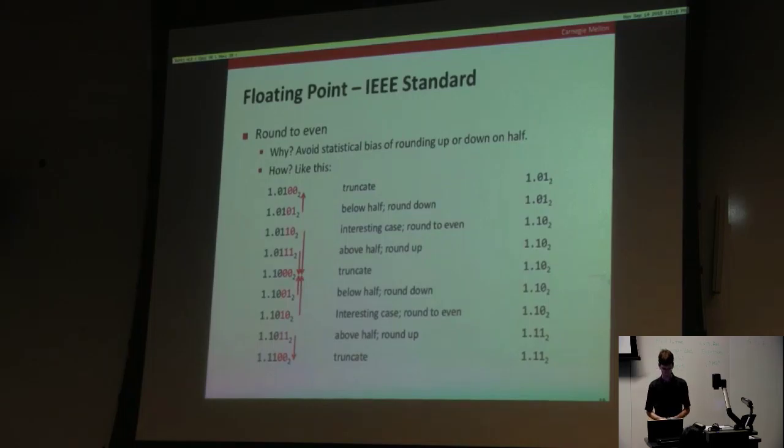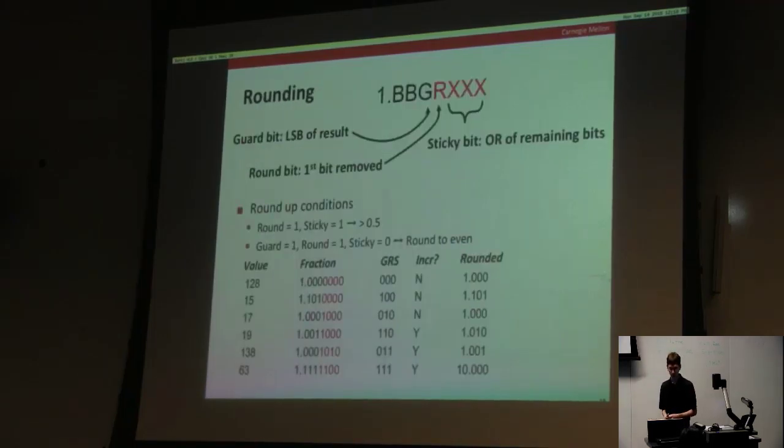Okay. So how do we actually implement that? There's some rules. You can look at the part that's right on the boundary of where it's going to be rounded. So you've got the last bit that's not rounded, the first bit that's going to be rounded away, and then everything below it. You take the OR of all of the bits below what's going to be rounded, and you take the bit right below what's going to be rounded and the bit that's going to be the least significant bit once you do the rounding. And if you have 2 or more of them as 1s, then you'll be rounding up. Otherwise, you'll be rounding down. So there's the table there.